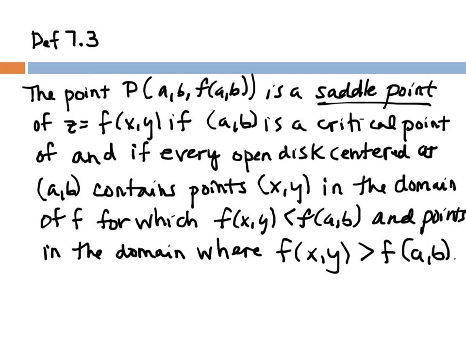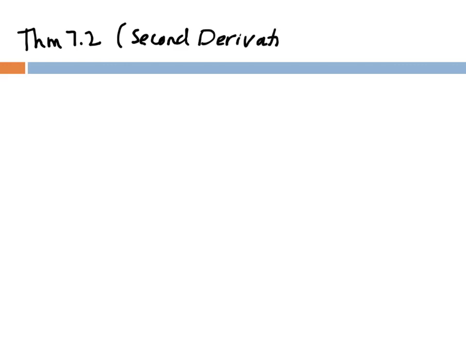All right, I think I have time to write down the last theorem, and then we'll be able to start with examples next time. All right, Theorem 7.2, which is the crux of this whole section. This is the second derivative test. Do you remember the second derivative test before? It will actually be helpful for us, I think, if we pause for a second and talk about that. Do you remember the second derivative test in Calc 1? What did it talk about?